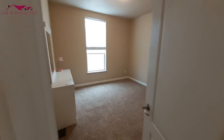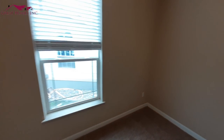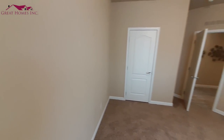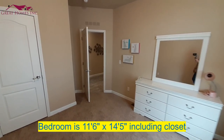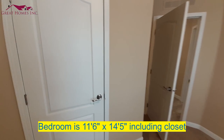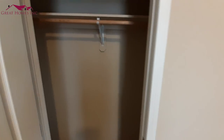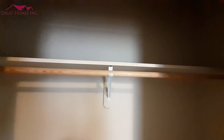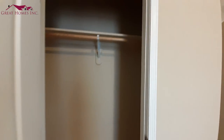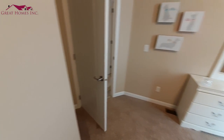Now as we come into this one here, this is the one that you would think would be sharing a wall with your master bedroom. And you do happen to have the closet right here, which technically butts up against the master bedroom, but yet still does not share a wall with the master bedroom.